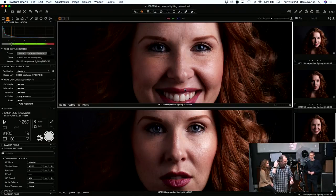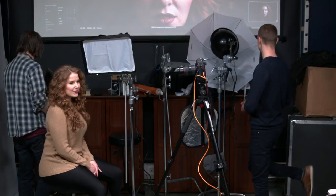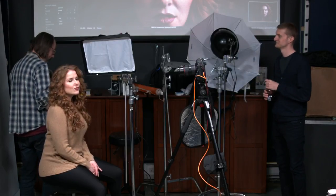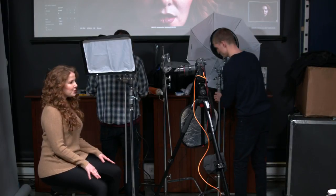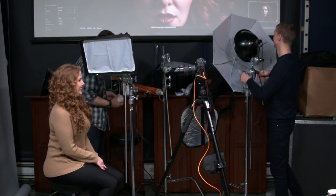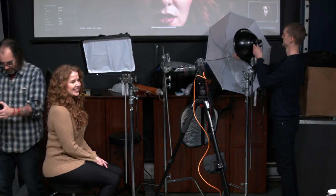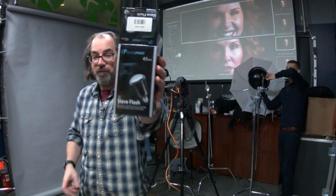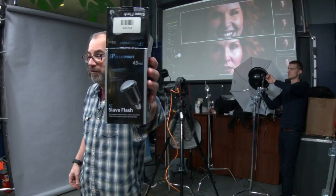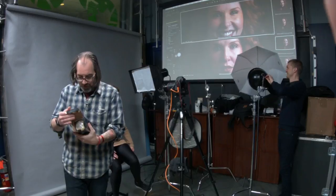No? Wow, okay, awesome. So, was that enough time to cool those lights off, I wonder? Probably. Let's find out. Oh yeah, totally. All right, so I have a treat for you. I'll even show the Flashpoint one because I'm just that guy. This is the Flashpoint Easy Slave Flash. I know, I'm about to blow your mind. It makes models sneeze.